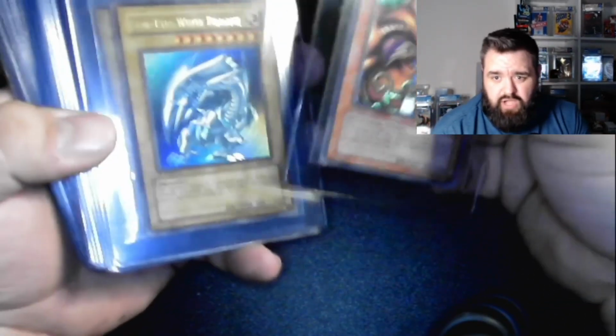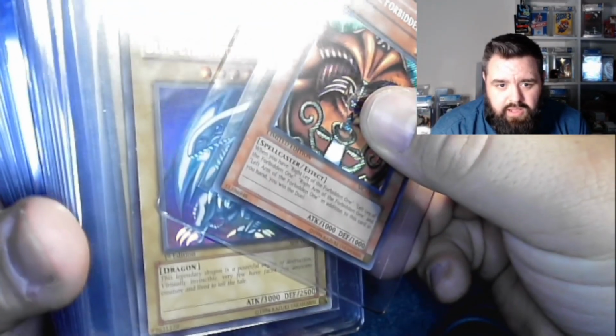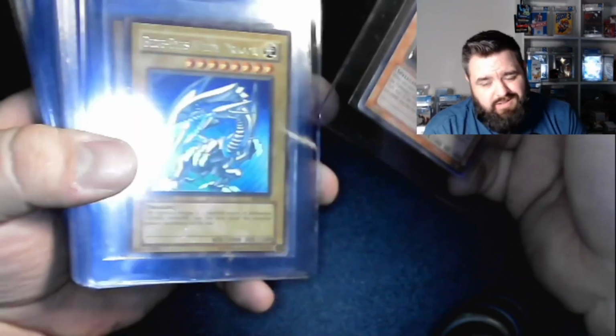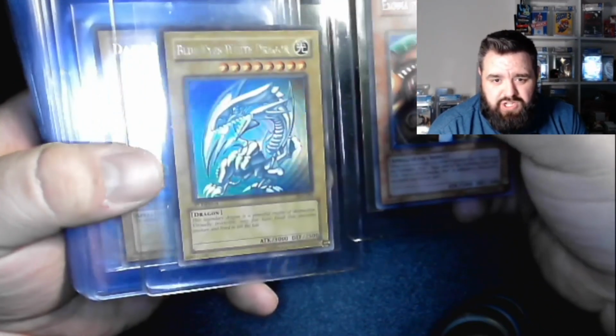Hoping their ignorance helps, essentially. Like this Blue Eyes had the issue where I chemically removed some of the layer right there. You can see it. Hoping SGC just is blind. And we'll see how they grade that. So that's the first edition Starter Deck Kaiba Blue Eyes.